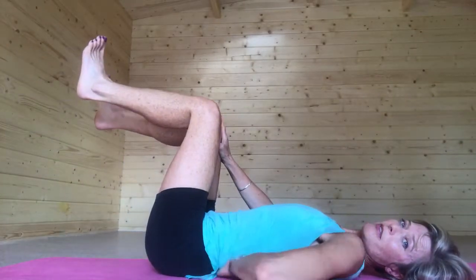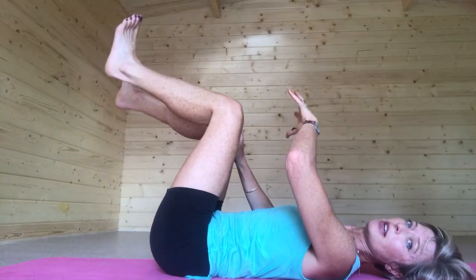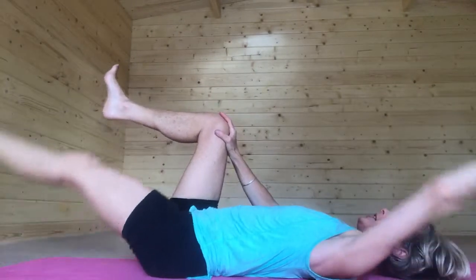So neutral spine, you can't really see it at the top I'm wearing, but you want to keep that little gap going on here so you're not imprinting, flattening. Breathing out as you come back.